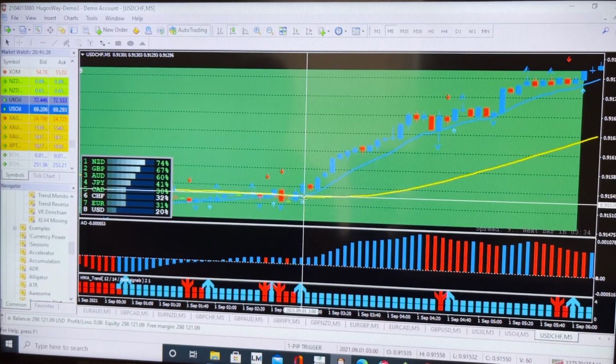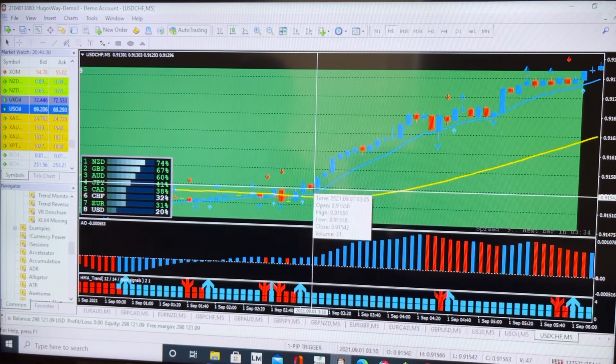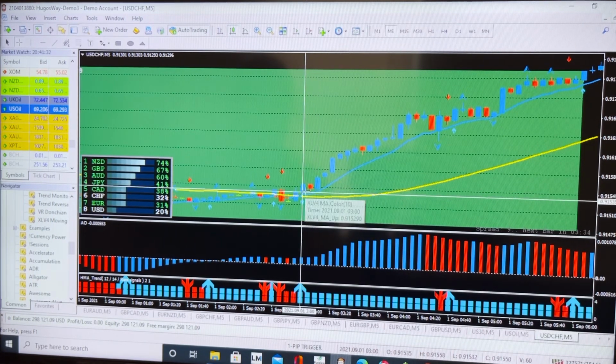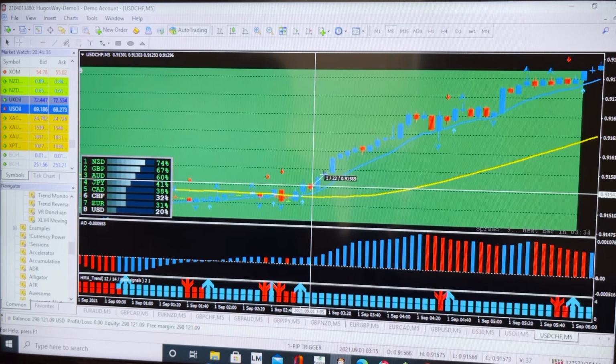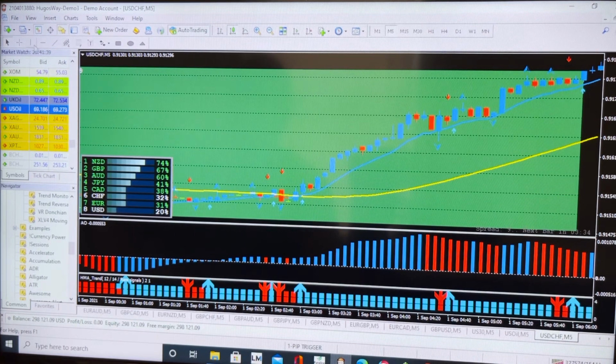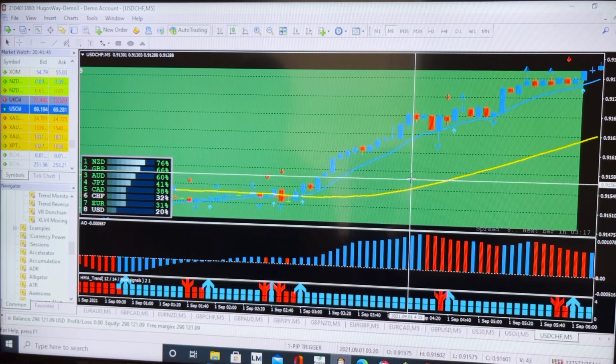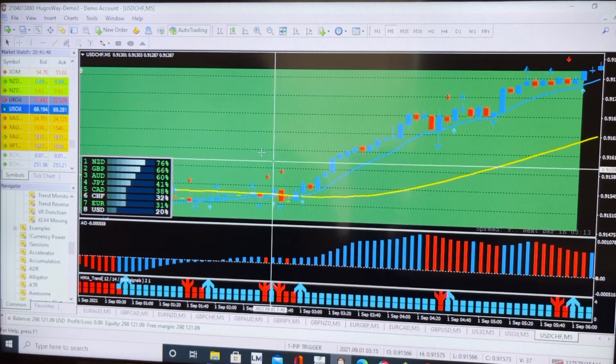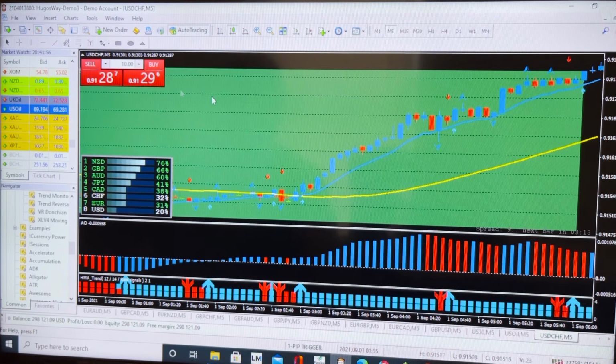But look at this. Blue going up. This is aggressive. We're waiting for that candle to close on or above the 50 moving average. So between here and here is where you will get in. And look at this. 17 pips. But look how everything lines up. Look at this. Blue. My lines are going up here. Everything is, look at this, ladies and gentlemen. So this really works. My meter right here, you can make the meter appear at the top if it's too low for you, you know what I'm saying? Whatever the case may be, if it's in your way, you can make it up here. So everything is as it should be.